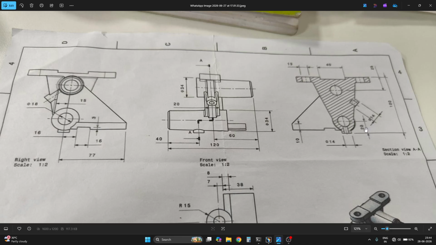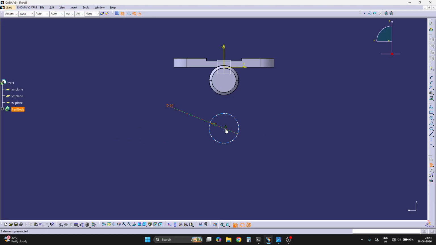From here to here it is 100, and from here to here it is 20. So 100 minus 20 which is 80. So select this point and this edge, specify the distance as 80. That's fine. Now exit.